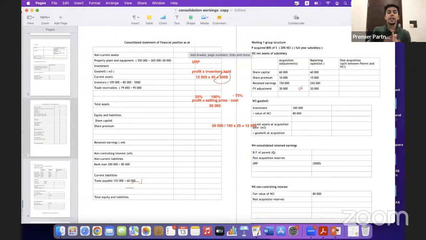Exactly. The reason we are removing it from the inventory is that when we sold it to the subsidiary, it is now keeping the inventories at a higher price. Inside this 80,000, that inventory is there at a higher price. So from that also we want to remove the profit. That's the reason we are removing that from the inventory. The stock is held at a higher price, so we want to remove that. That's why we are subtracting from inventory, because it contains the profit. Correct. Okay. Got it.